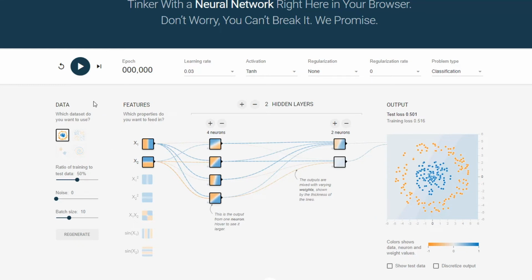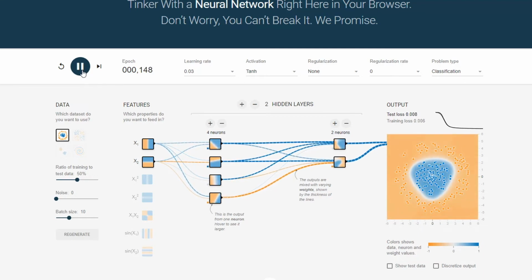Let's go ahead and hit play and see what happens. What it's going to do is start a bunch of iterations where it learns from this training data. So we're going to keep feeding it input from this training data set. And as it iterates through it, it will start to reinforce the connections that lead to the correct classifications through gradient descent or some similar mechanism, right? And if we do that enough times, it should converge to a neural network that is capable of reliably classifying these things. Let's hit play and just watch it in action. So keep your eye on that image to the right there.